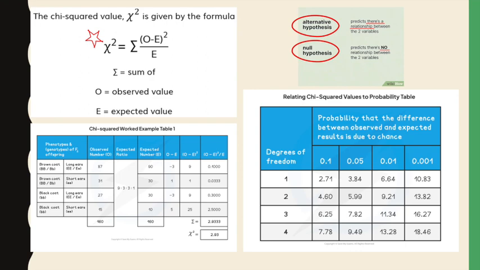After calculating the chi-squared statistic, we compare it to a critical value from the chi-square distribution. The critical value is determined based on the desired level of significance, often denoted as alpha. By comparing the chi-square statistic to the critical value, we can determine if the observed data deviates significantly from what we would expect under the null hypothesis. This is done by calculating the p-value, which represents the probability of obtaining a test statistic as extreme as the observed one, assuming the null hypothesis is true.